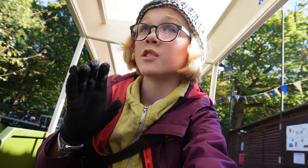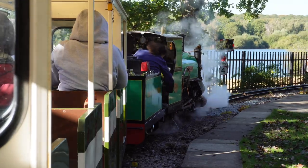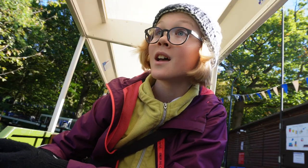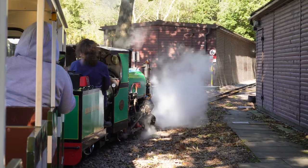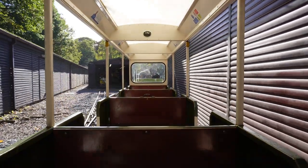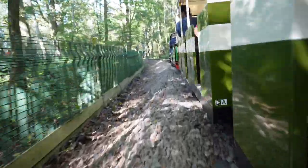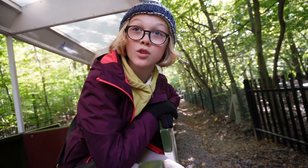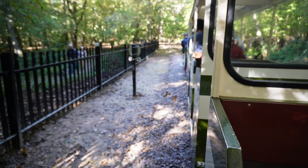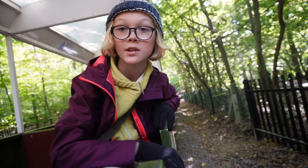Quick carriage interlude — the train is about to depart, we're going to be going around the turnaround loop which will allow us to go on to the return track. This is really fun. We're just at a short standstill here because we're waiting for the diesel train to pass, and then we're going to be able to continue on to Haste Hill.